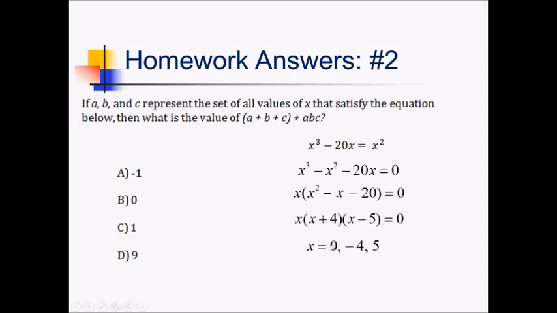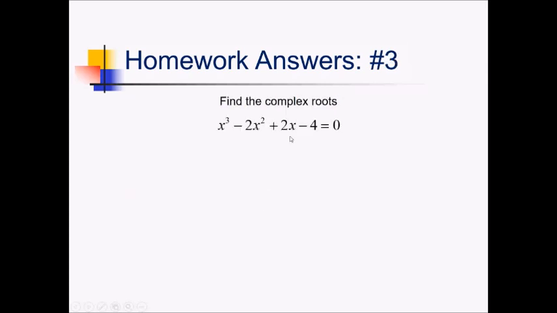So we need to do 0 plus negative 4 plus 5. That's the a plus b plus c part of it. And to that, we have to add the product of these. We have to add 0 times negative 4 times 5. Now, the good news is 0 just zeroes out this whole second term when you multiply by 0. So really, it's just negative 4 plus 5 that we're dealing with, and that just comes out to 1. So that's choice C.